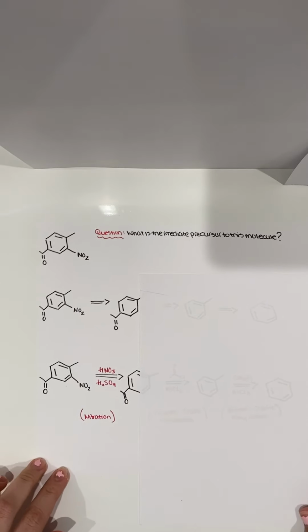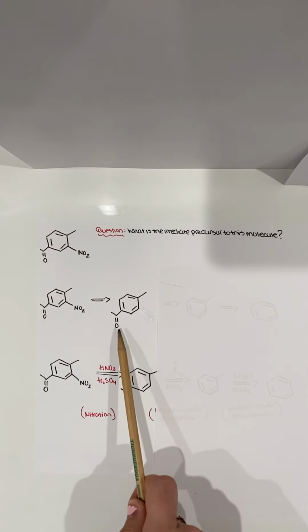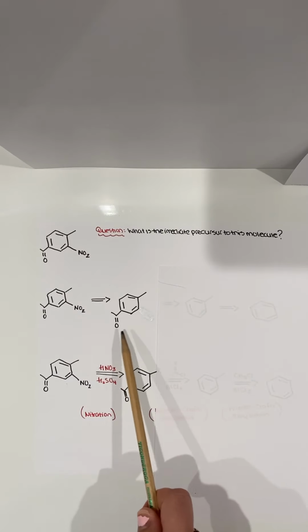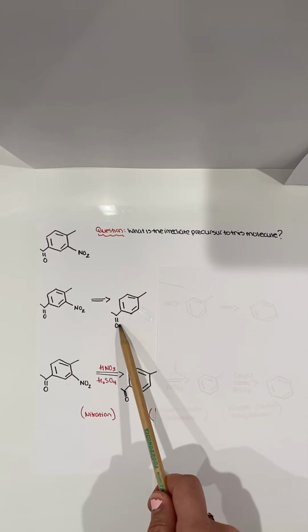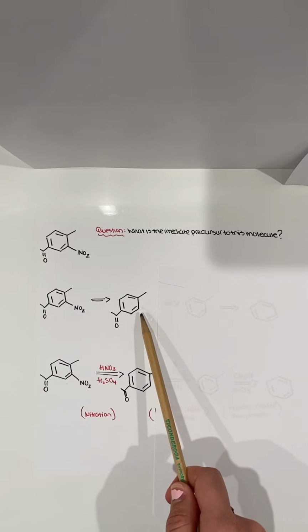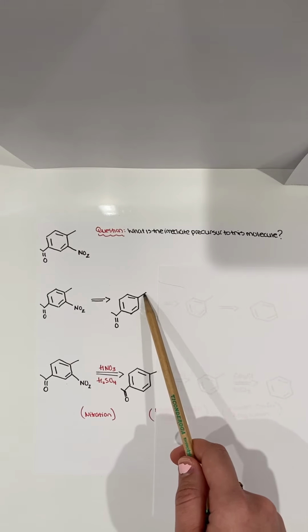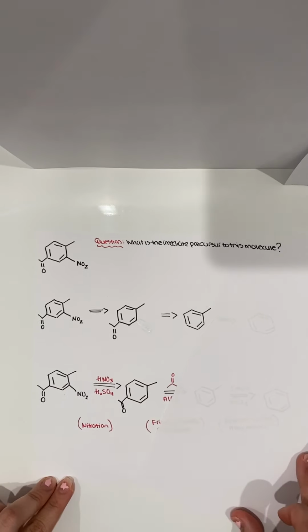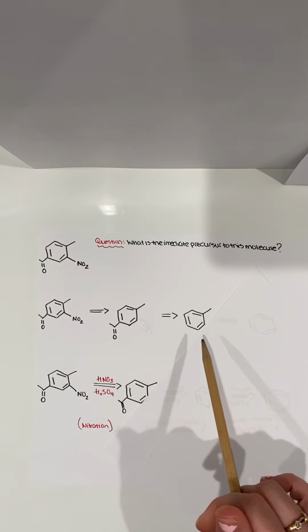Now, looking at the next step that we have to see, what is the immediate precursor to this molecule? Now that we have the acyl group and only the methyl group, we know that the acyl group occurs from Friedel-Crafts acylation, and it will only add on if there is no electron withdrawing group present. And that's good in this case because the methyl is electron donating and is not electron withdrawing. So we can recognize that the immediate precursor will look like this, and it will be a toluene, and it'll just have the methyl group connected to one of the carbons.